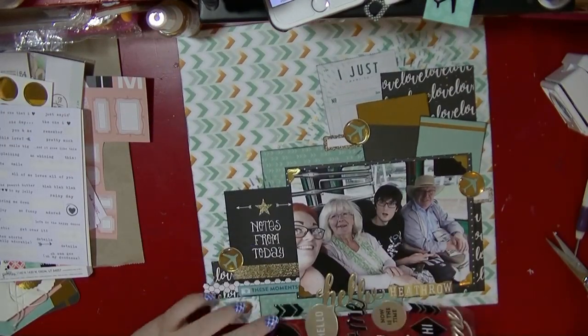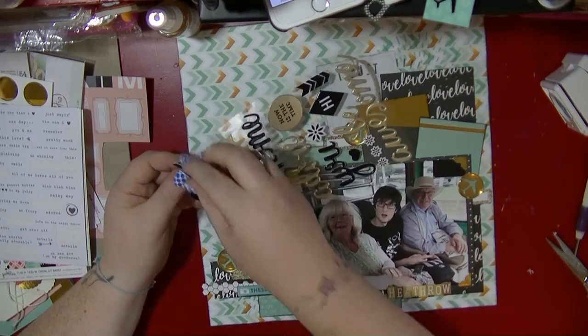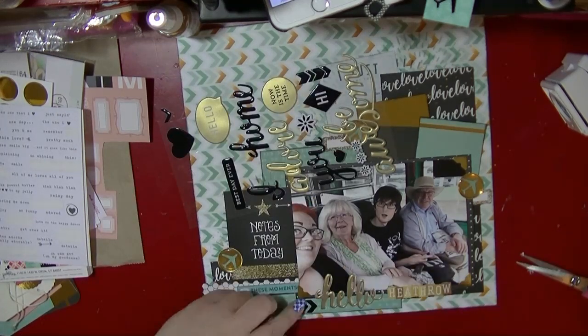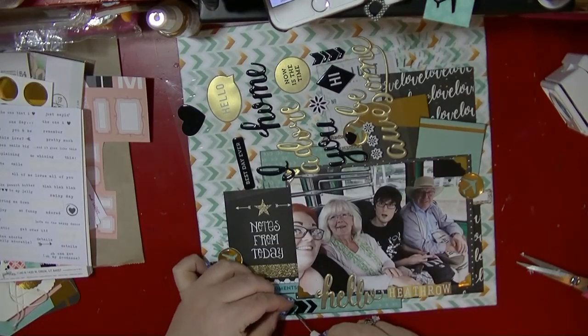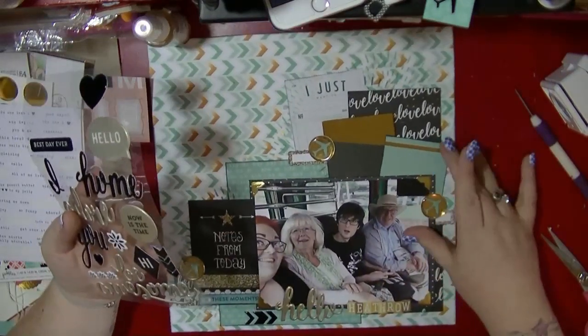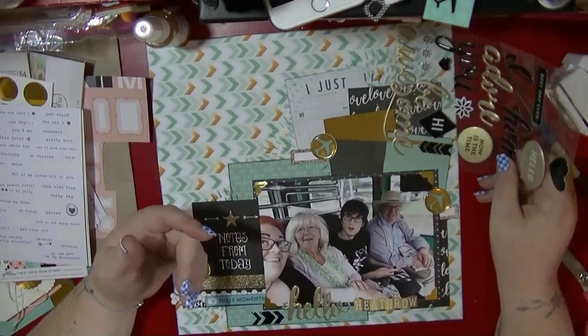And I said I quite like that. So there were also some epoxy arrows on that sheet, so I just wanted to bring some little pops of black around. I really love this black and teal combination with the pops of gold, and I'm just going to bring some up to that top tag.